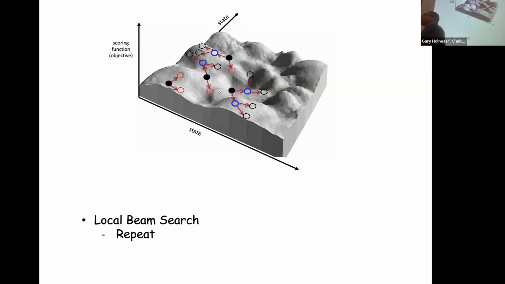So in essence, you can think of it as a search concurrently from many different places at the same time. And you're selecting the top K most fruitful states that you're going to continue to explore, right? And certainly you could do something like that in Pac-Man, and it would be fruitful for large mazes. But then the question is, how big should K be? Now, because it's random, ideally, you're going to get some uniform coverage across your state space, but you want to make sure that K is large enough, for some definition of large enough, to give you good coverage across different neighborhoods or regions within your state space.